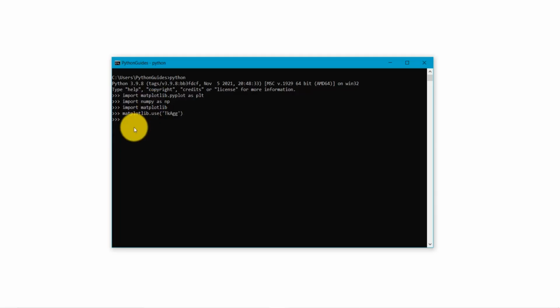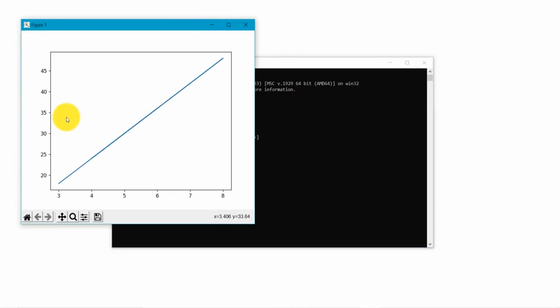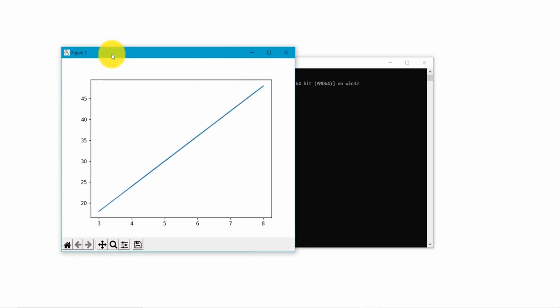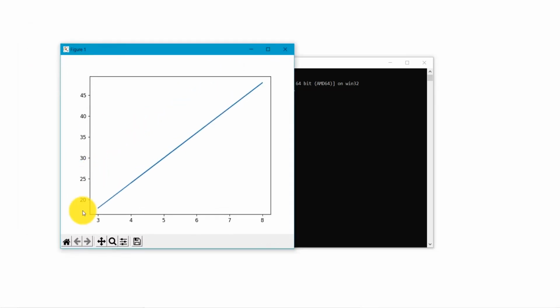So next I define the data coordinates. Firstly I define the x. For this I use the numpy array function, which is used to create an array in numpy. Then I define the y coordinate, which is x multiplied by 6. Then I plot this graph by using the plot function, and to display the graph on the screen I use the show function, and you can see that it plots the graph in the TkAgg backend.